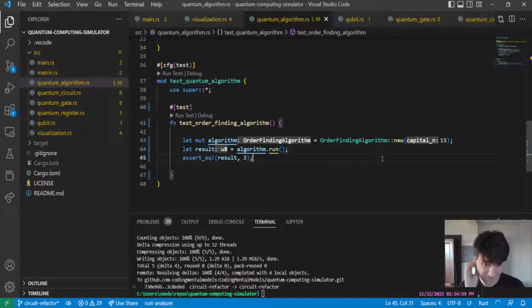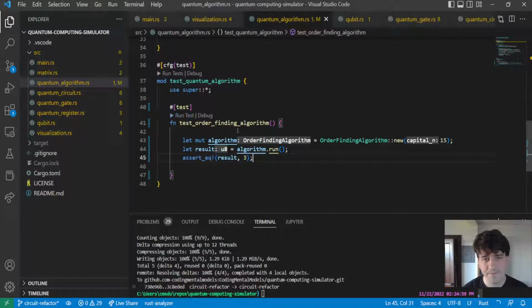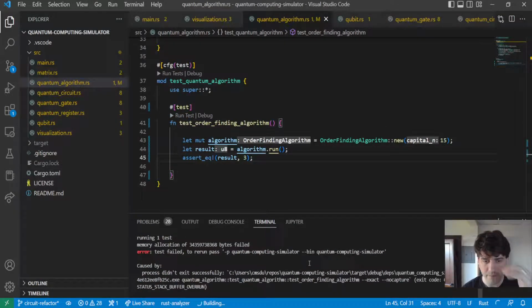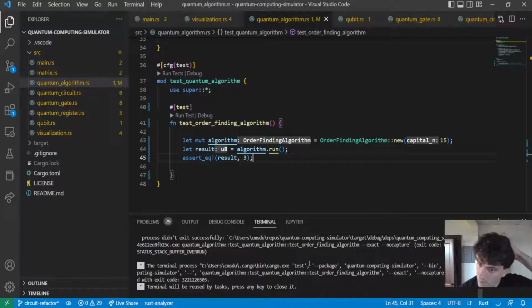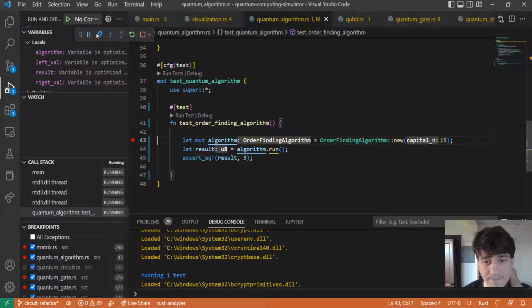Okay. So let's try to work out what's happening here. Stack buffer overflow. So where do I think that we might be buffer overflowing?